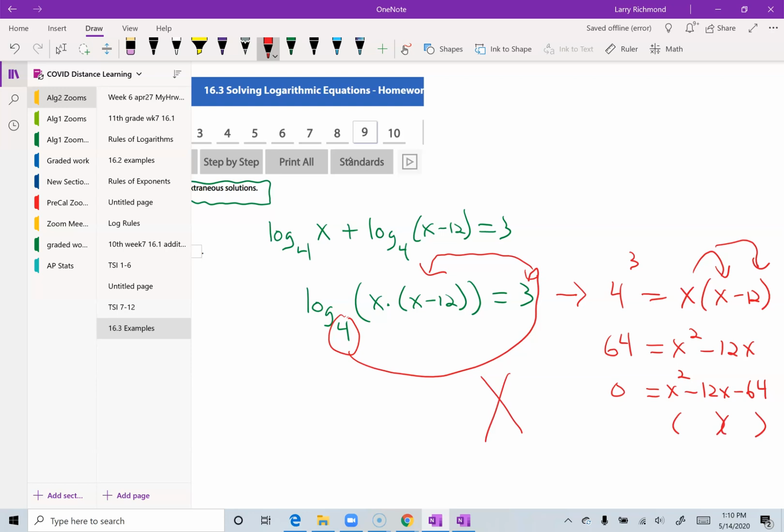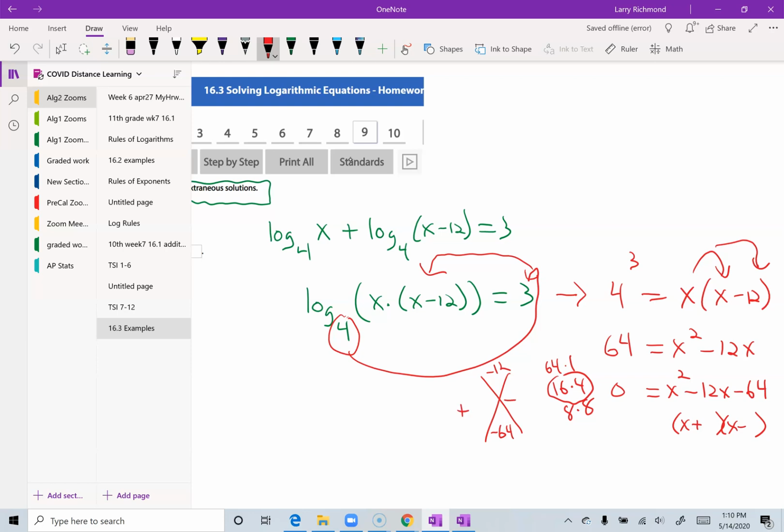Big X method. We know x squared is going to be x times x. We know there's a subtraction here, so one's going to be a plus and one's going to be a minus. 64, it could be 64 times 1. 16 times 4, could be 8 times 8. I think there's some more, but it's going to be this, 16 times 4. When our bottom, our AC here is a negative, we know that the signs are going to be different. One's plus, one's a minus.